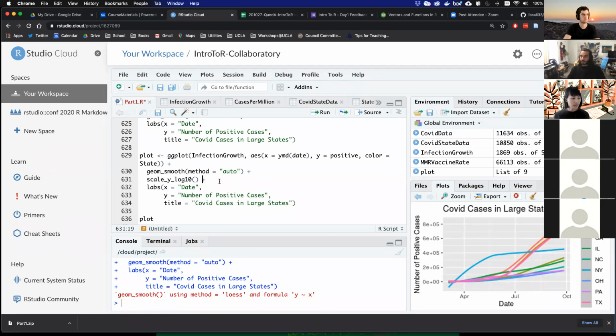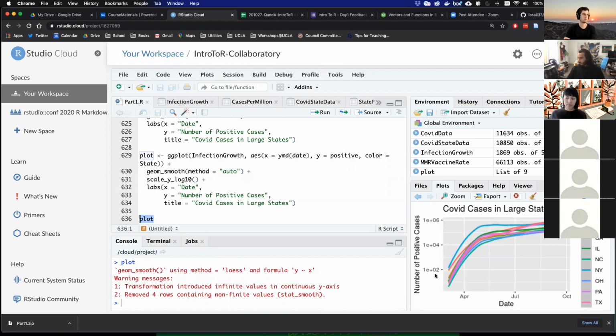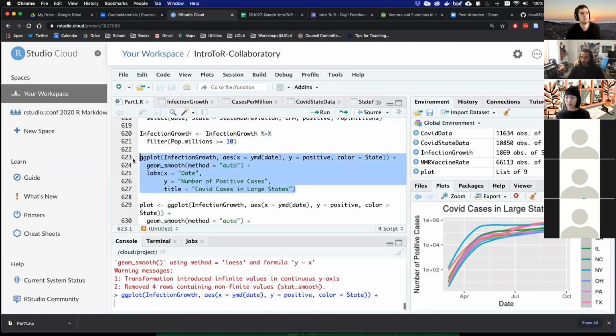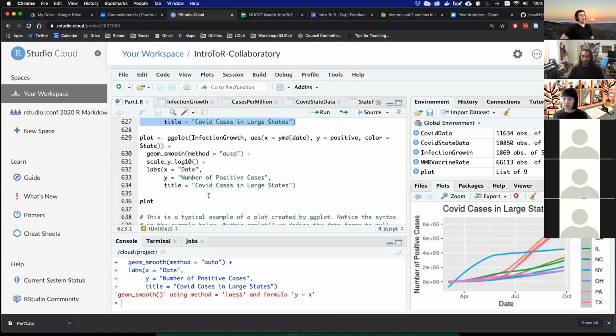And then we're going to add that as one of the pipes, or as one of the steps within our plot. So if we run this, let me see if this will work. We don't need to include anything in addition to this. This should just run by itself. And if we run that and we look at plot, you'll see that we've now log transformed the data. I don't know if this is exactly how you were referring to, but this is one example of changing the y-axis. There are a lot of different ways that you can transform it, and for the particular way that you want, you might want to look it up and see what's the way to visualize it. We have another question.